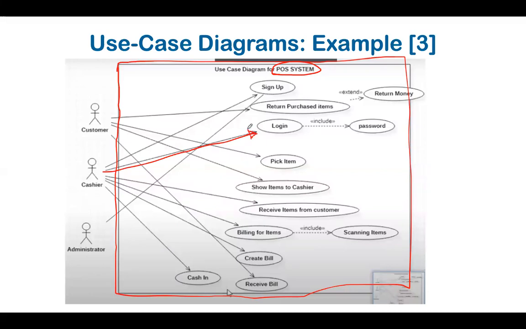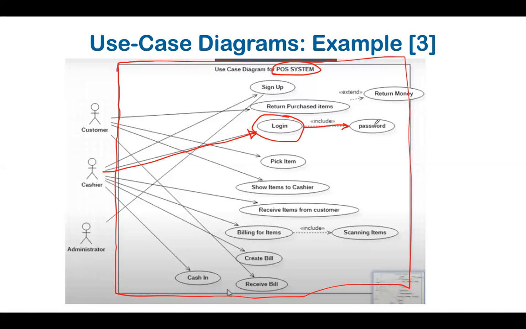But we have another relationship for the login use case, which is the include relationship with those dotted lines, meaning that the moment a cashier attempts to log in, they have to verify by entering the username and password.